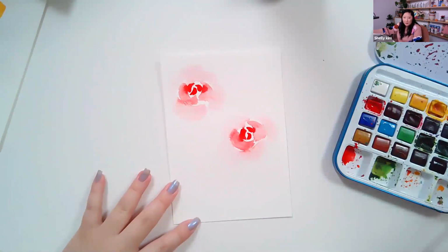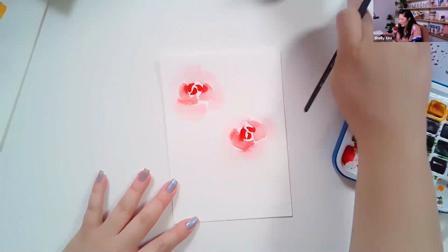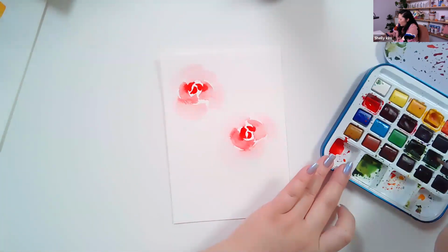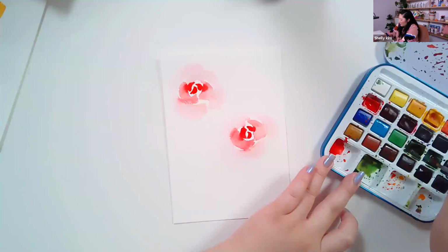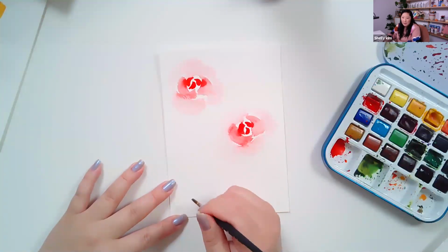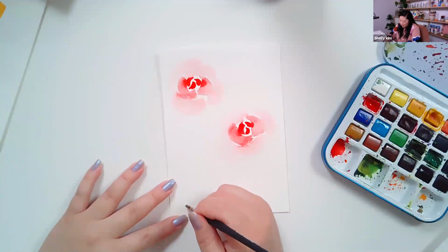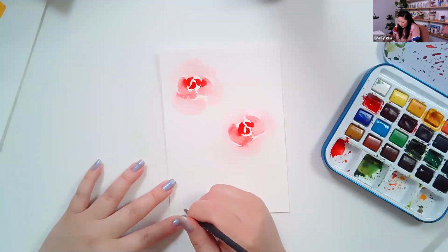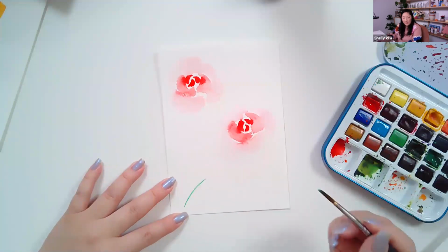So the other thing I want to go ahead and showcase is this. I'm going to paint the leaf. So when I paint the leaf, think of it this way. We're going to use the tip of the paintbrush. So I'm going to paint it right here. I'm going to use the very tip of the paintbrush. So I'm going to start down here and paint a light upstroke like that.